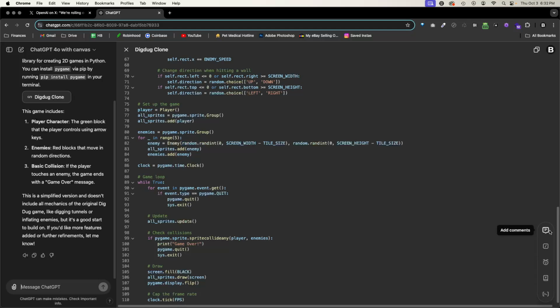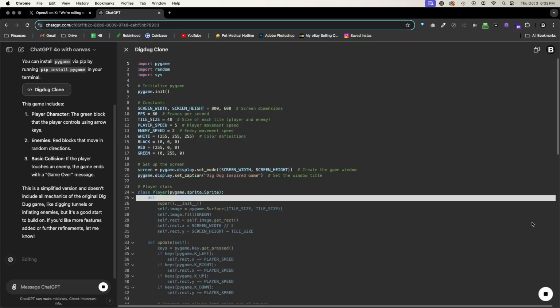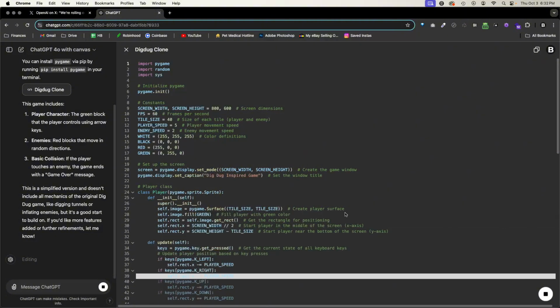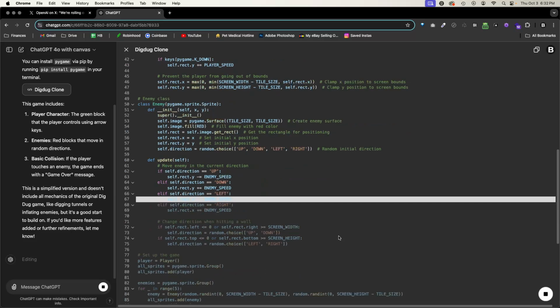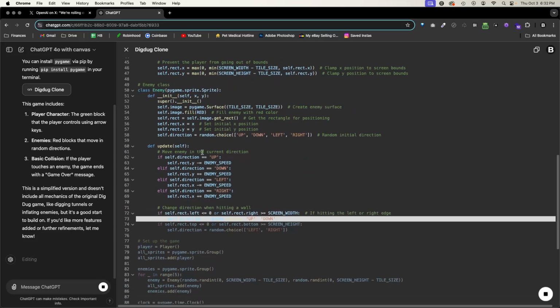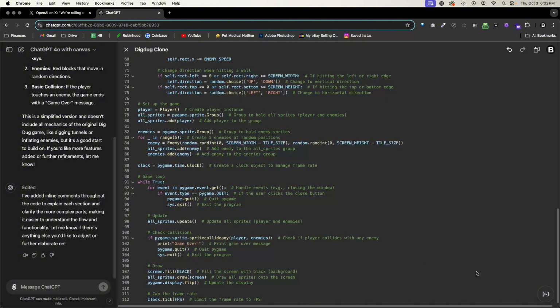Let's see what happens if I just add comments. Scanning the whole thing line by line. It's adding comments as we go. This is pretty awesome. This is going to be pretty handy. Imagine putting a project in here and then just having it comment all that stuff. I still don't think this is superior to Cursor yet, which I have played with, and I really love Cursor because it just whips stuff up on the fly so well and so quickly. However, this is pretty awesome.